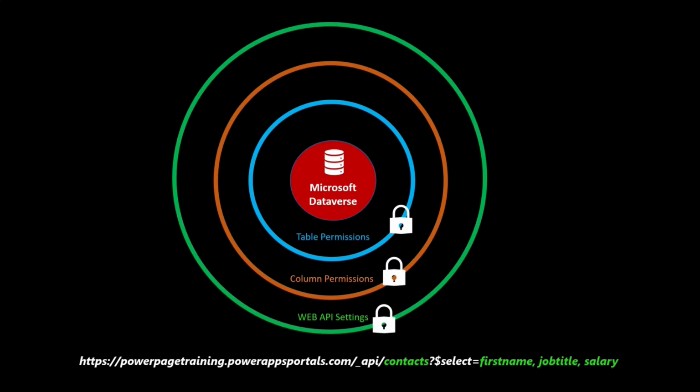You can retrieve it as well. So you can read that, of course, because you have mentioned it in the settings. But other transactions, like whether you can delete that field value, whether you can update that field value, you can decide using column permission. So on top of it, you have the column permission. Then on top of it, you have the table permission. So there are three levels of security you have before you can perform the operation of the transaction in the Dataverse.